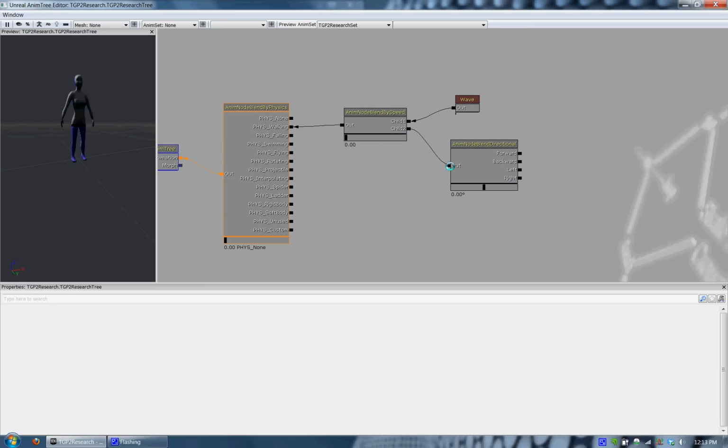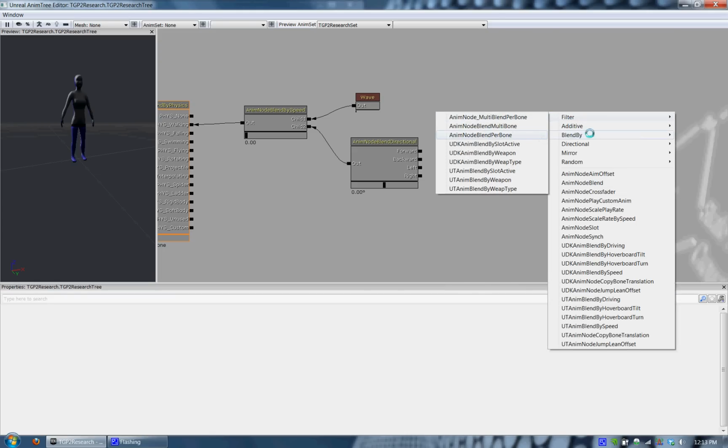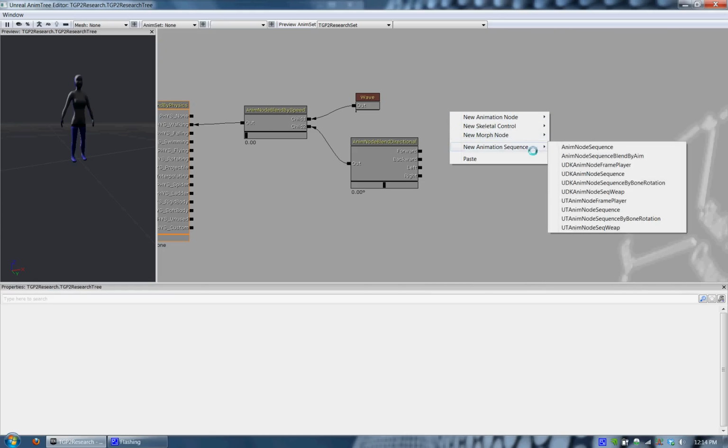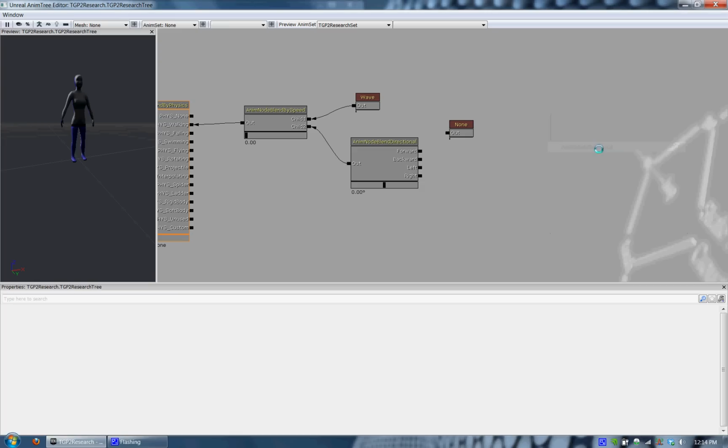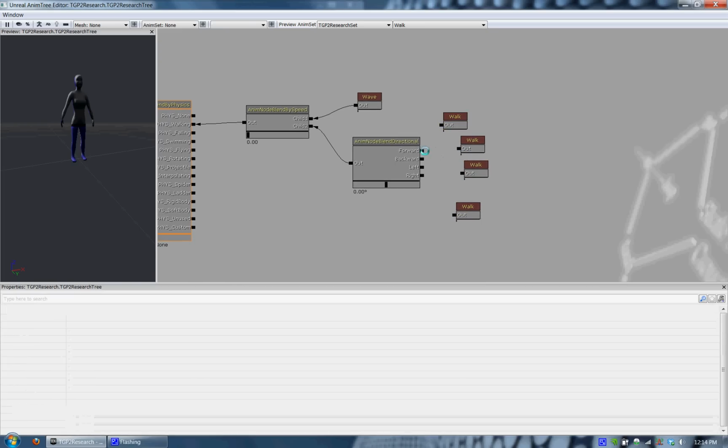So from here, I've got the animation node blend by speed and the character is walking, but I want to further subdivide that by the direction the person is moving in. So I'm going to go ahead and click a new animation node, animation sequence. And for this one, I'm going to put my walking. Now, theoretically, what you would do is have your artist make different animations for when the character is walking forward, left, right, and backwards. But since I only have one walk forward, I'm just going to use that for now as a placeholder, and I can add the other ones later. So I can go ahead and connect that to all four directions.